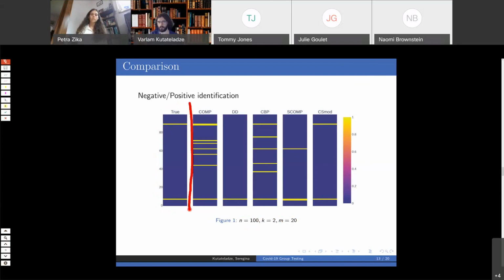These are the current techniques. I obviously don't have time to go over them, but they're known, and you can also see them on Wikipedia. And this is the proposed one. You can do many experiments like this, but in this particular example, you see that it recovered the truth.